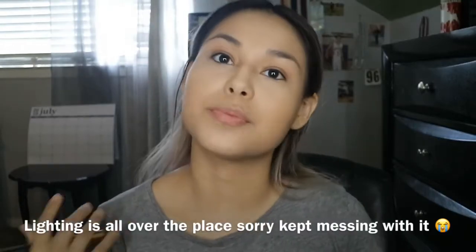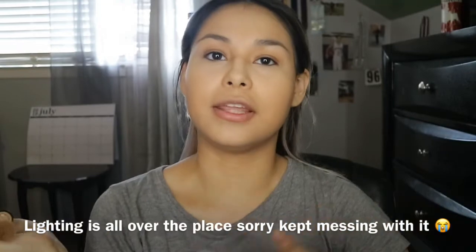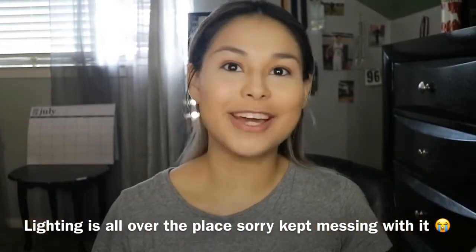This part I feel like is super important because I'm trying to achieve a super summer, glowy, healthy, bronzy makeup look. So it is very important to cream contour just because it shows up a lot more. I feel like it just looks better. I don't know how to explain it, but you just look even more bronzy or more tan once you do this.